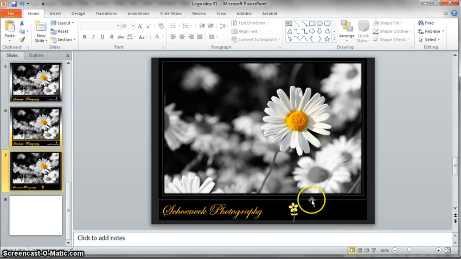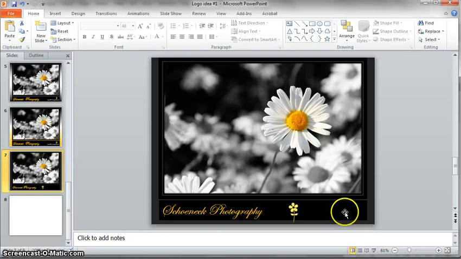And so the idea here is to show off one of your Photoshop skills or images in a large format like this so that it grabs the attention of the viewer. I like this picture. It has the rule of thirds going on, and then I'm trying to repeat the color so that the eyes, when people are looking at this, will start at the daisy, at the golden yellow here, and then bounce to the golden yellow in my name, and also into the logo.